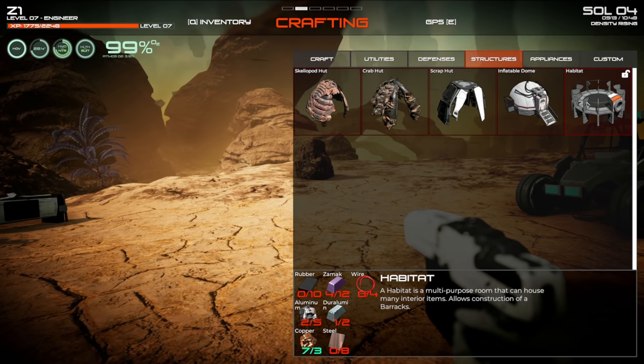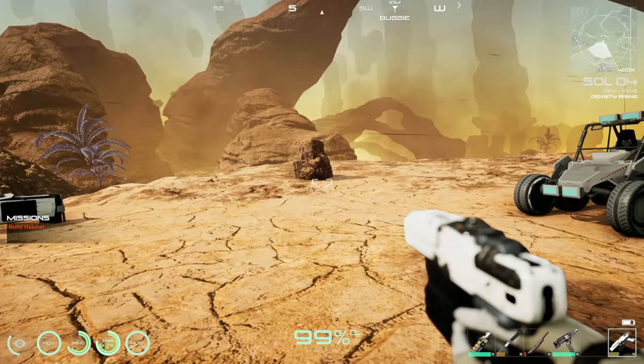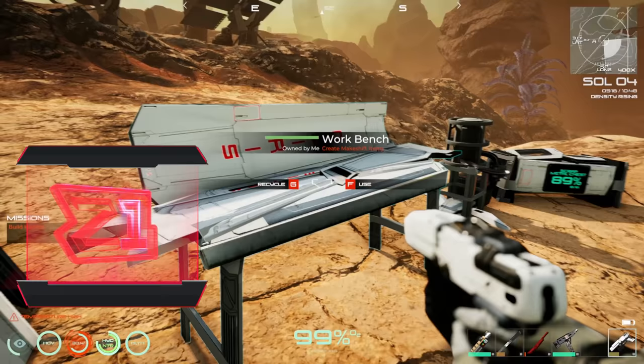Because we need rubber, we need Zamak, we need wire. Everything here seems obtainable. The wire might be an issue because I don't know how we're going to get plastic without having broken wires. I guess we have a bunch of broken wires. So I don't know. We'll see how it goes.